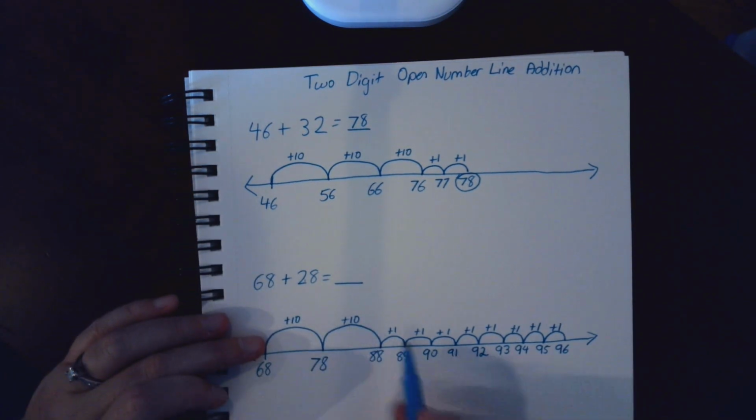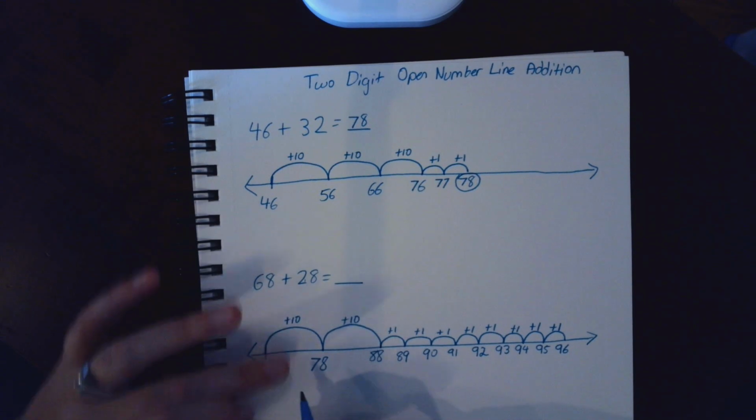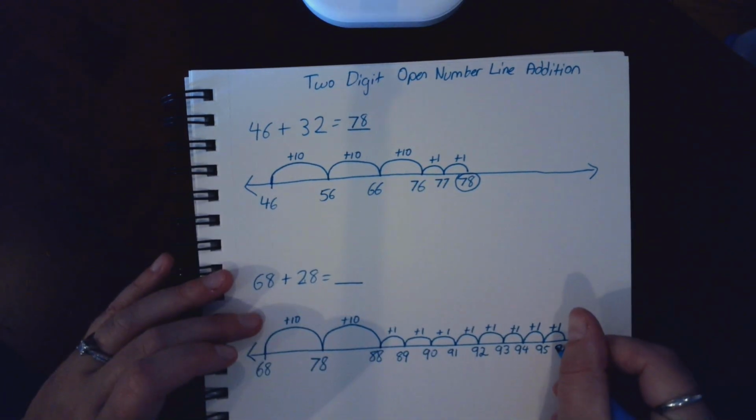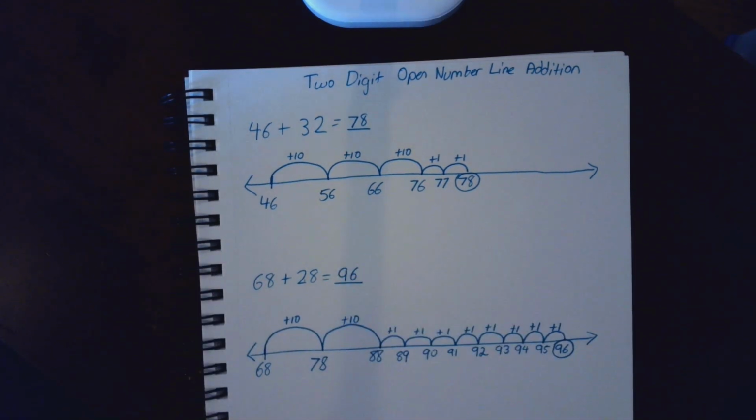So let's make sure I hopped 28. 10, 20, 21, 22, 23, 24, 25, 26, 27, 28. Yes, I hopped 28. I started at 68. I hopped 28. My final sum is going to be 96. Okay, so that's two-digit open number line addition. We will be back when it comes to 3-digit, but right now you're just hopping by tens and ones.